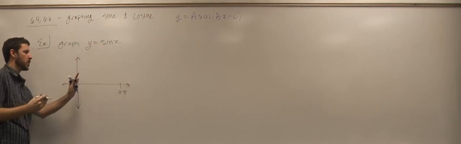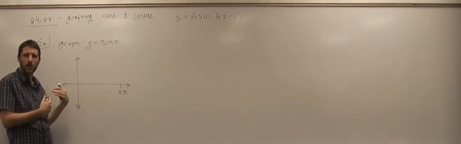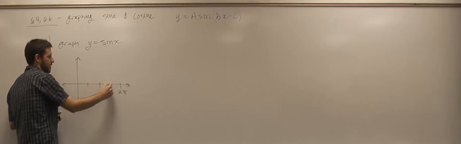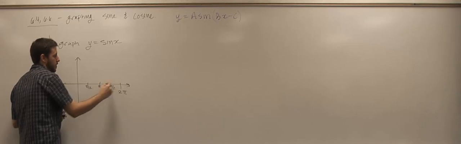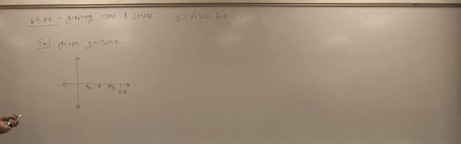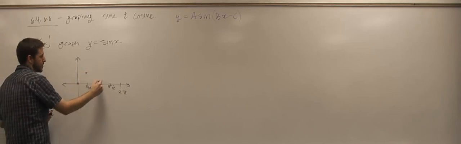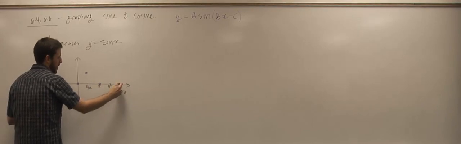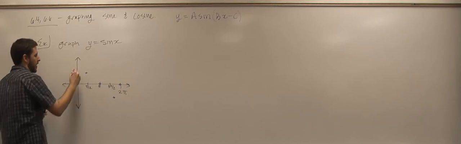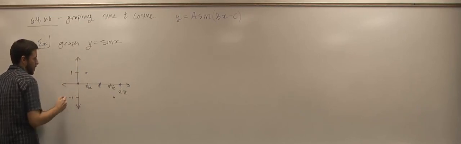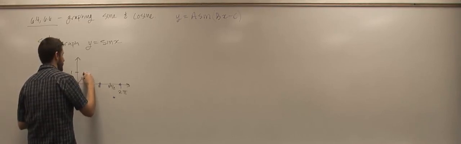The way our trig functions work is they have something important happening every quarter period. So you take 2 pi and you break it into quarters. Half and then half again, which gives you pi, pi over 2, 3 pi over 2. Then the pattern for the sine function is that sine starts at a 0, then goes up to a max, down to a 0, down to a min, back up to a 0. What y value does it reach up here? How high does it get? 1. It bounces between 1 and negative 1. So these are the important points on your sine function, and then you connect those like this.